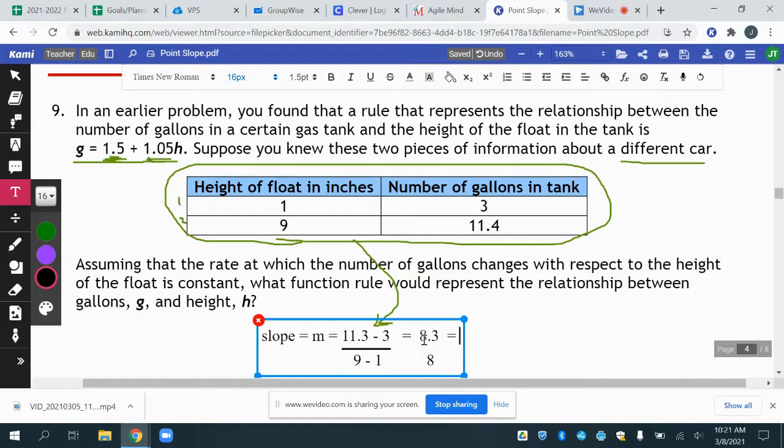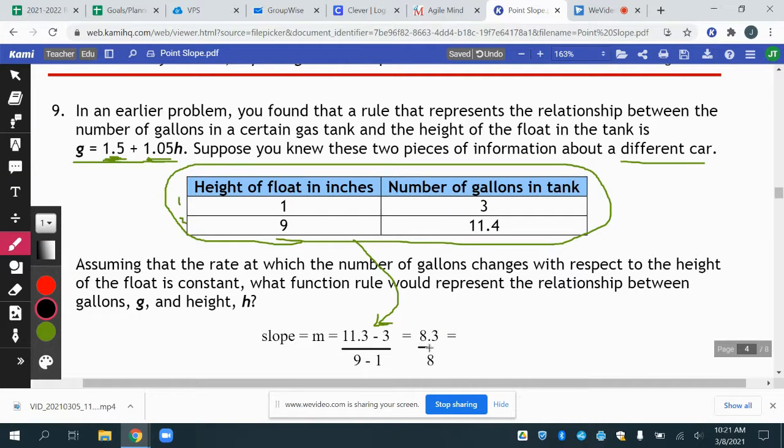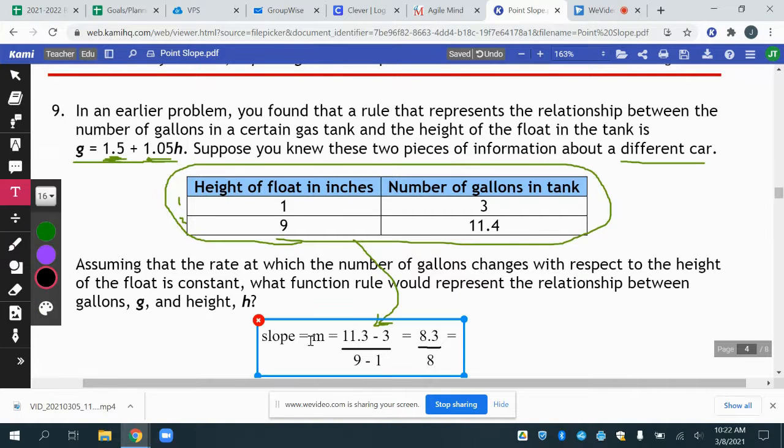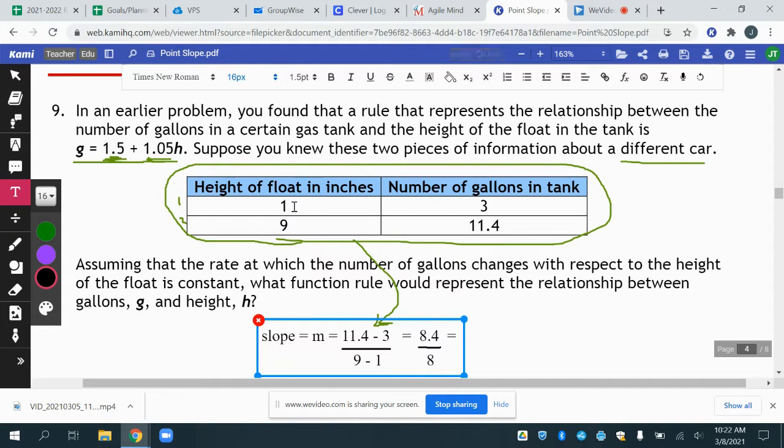That's going to be an ugly number. I'm just going to leave it like that for now. Oh, that's a 4. I don't know how I got a 0.3. Well, I have to change that now. 4. Notice I subtracted the y's and put them on top, subtracted the x's and put them on bottom. That's what we did. We'll call that good for now.